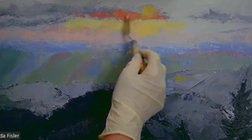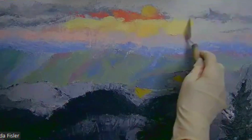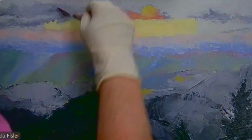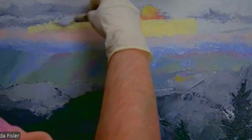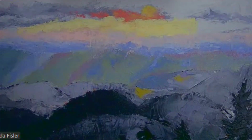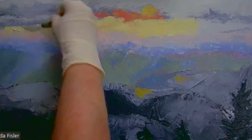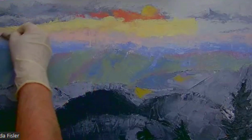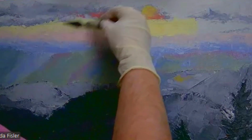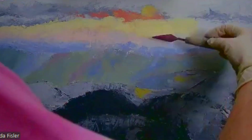I started painting with palette knife because I got blocked using brushes. Everything just blended too far. I couldn't control it. It just ended up being way too much blending. Everything ended up being the same value, some middle value that I didn't like. And I just picked up a palette knife one day and said, let's see what I can do with this. It's kind of a cross between painting and sculpture, I guess, because I really do enjoy painting with palette knives and mixing colors with them gently. You know, it's a lot rougher.